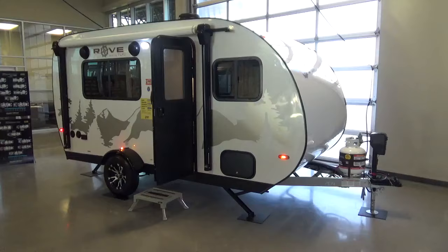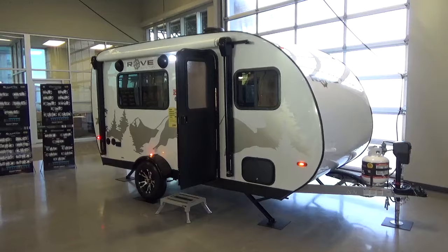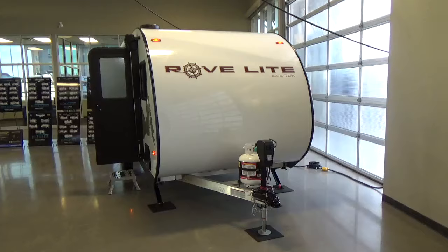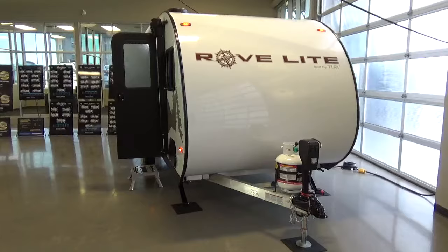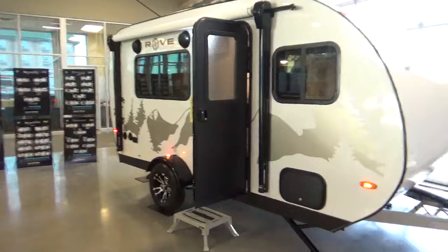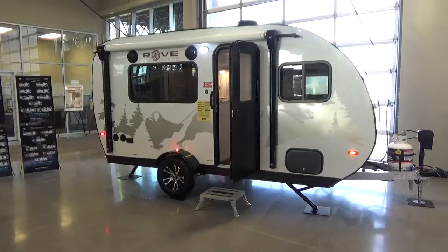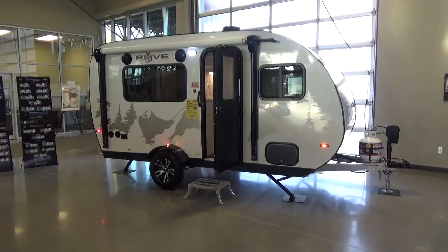This is an extremely exciting product. It fits a weight category that is very difficult for manufacturers to get to, and Travel Lite has done a phenomenal job in doing so without sacrificing the quality of the product. It's a fine line that manufacturers walk trying to get the weight down, and usually it's a balance between cost and weight. A lot of the time, manufacturers aren't willing to invest in composite materials or all-aluminum chassis to really help get the weight down. Travel Lite wasn't afraid of that.